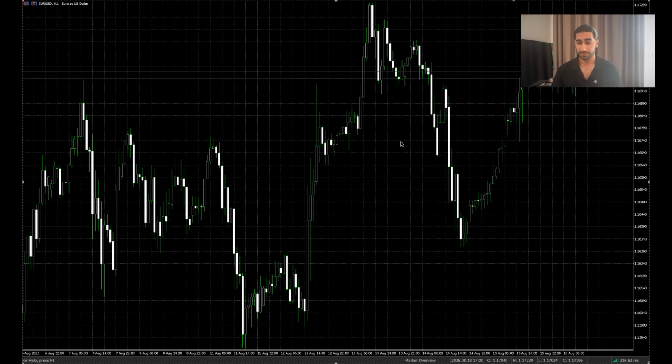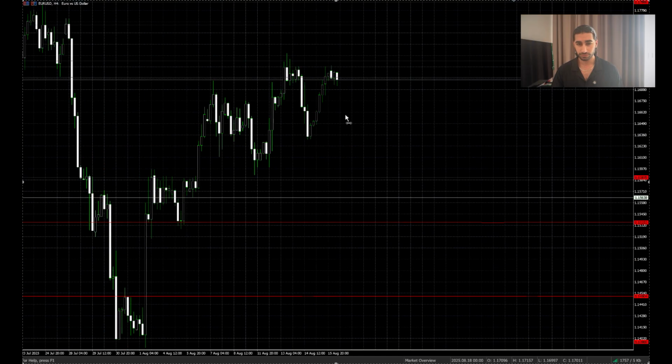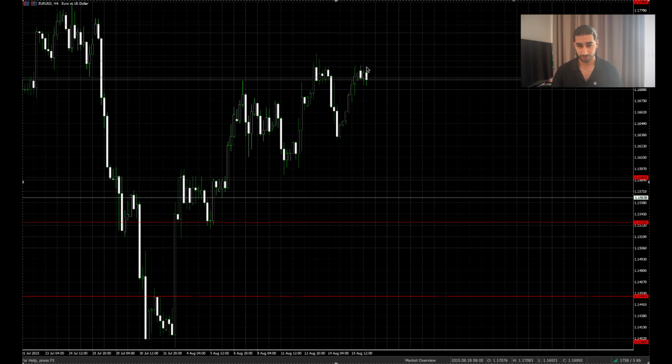And what I see here, for example, if let's say I want to take a sell at this point from here to this low, most people would put their stop loss around this area. Is it a good area? Probably not, because if you go to the 4 hours, you'll see that if you put your stop loss here, the price might come and take you out for multiple reasons.